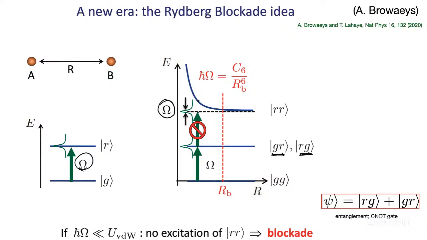A Rydberg atom is an atom in which an electron is put into a shell with a very high principal quantum number. The atom becomes very large. These atoms feel each other. The interaction is of induced dipole-dipole type, so it's 1 over r to the 6th. Therefore, this dashed line shifts up by a bit, and this makes this transition forbidden. So the Rydberg blockade mechanism essentially says if you excite A, you cannot excite B, and if you excite B, you cannot excite A, unless you pay a very, very high energy penalty. This is the thing that we will use in the talk later on. Also note that this Rydberg blockade is essentially the mechanism to make a CZ gate for digital quantum computing.